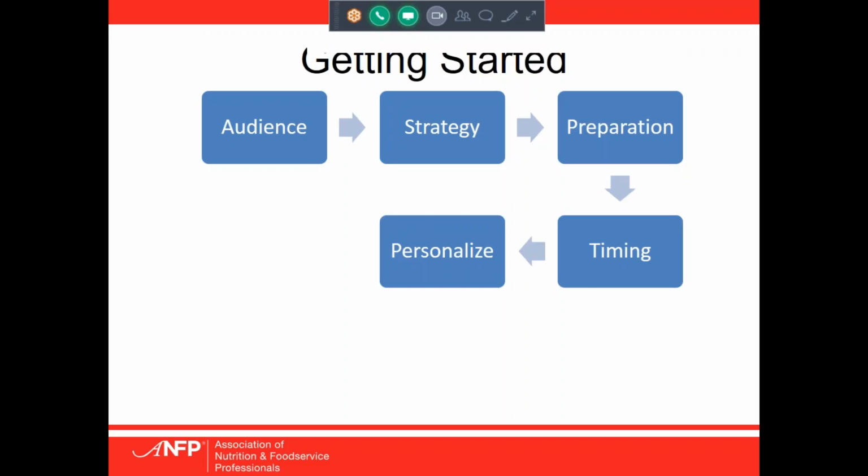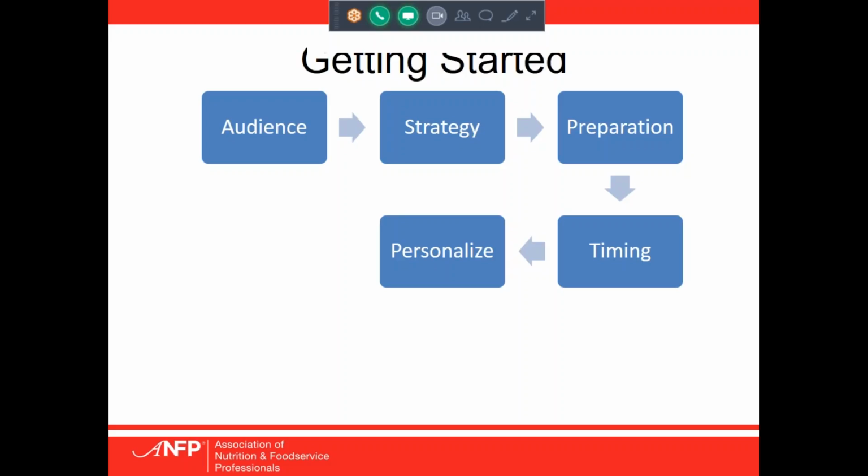And of course, we always want to remember to make it personal. Take the time to get to know our prospective members individually. What are their career goals? Why are they considering becoming a CDM or joining ANFP? Be sure to tell them specific ways that ANFP membership can benefit them. Are they about to sit for the exam? Mention some of the study materials available on the ANFP marketplace. And you might want to even mention that they have member pricing. So again, we're going back to our exclusive benefits.